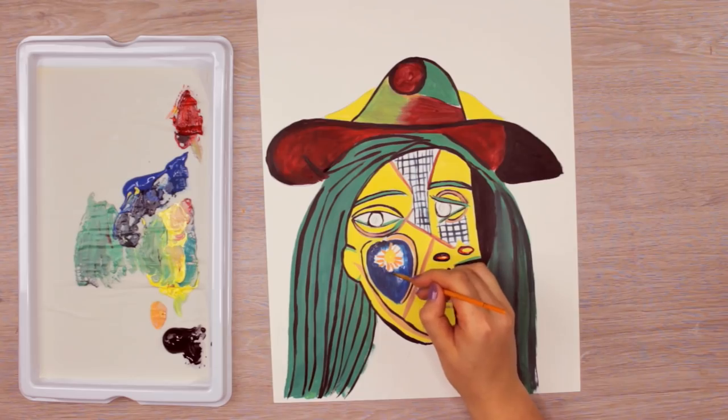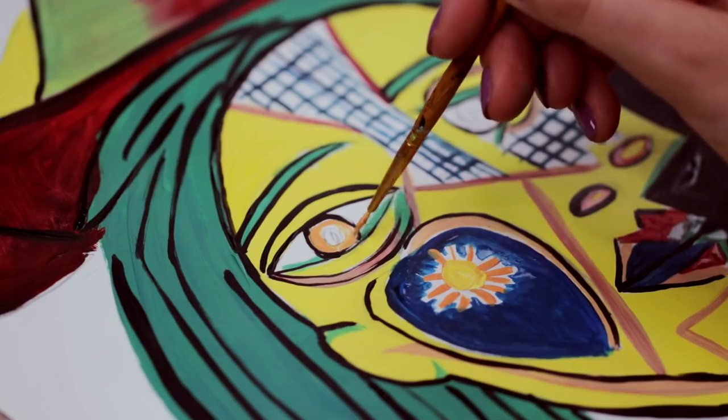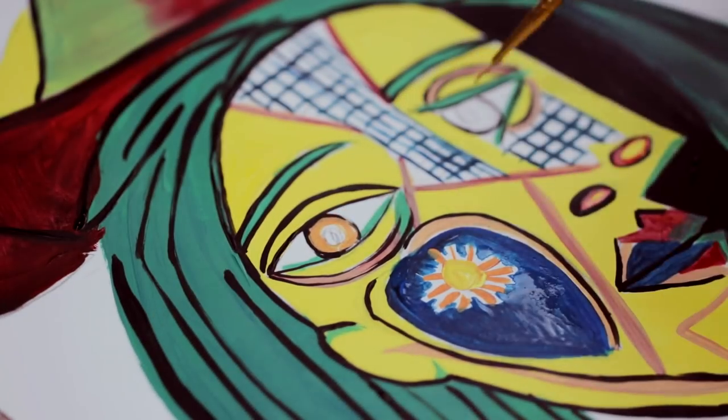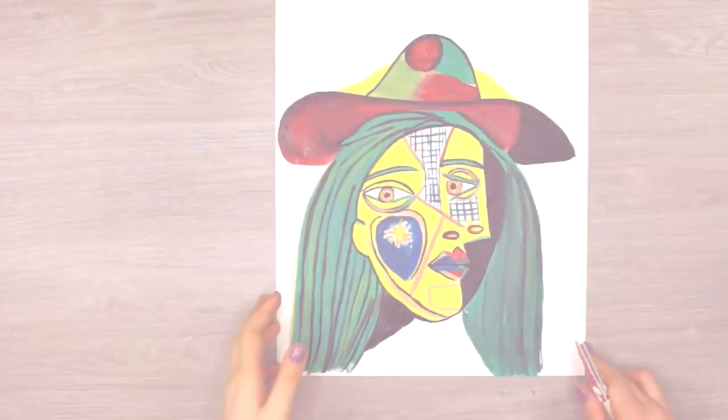So for this mask, I just kept adding paint to all the different areas, making sure it looks similar to the original. You can totally just print it out onto thick paper and you're done, but I think it looks a lot more real and spooky when you hand paint it.